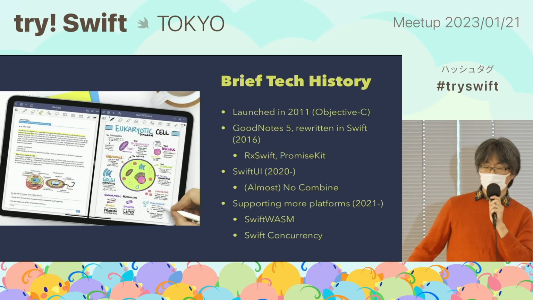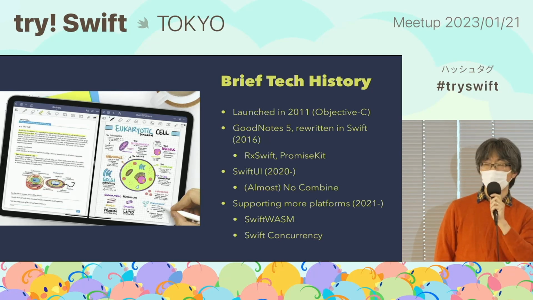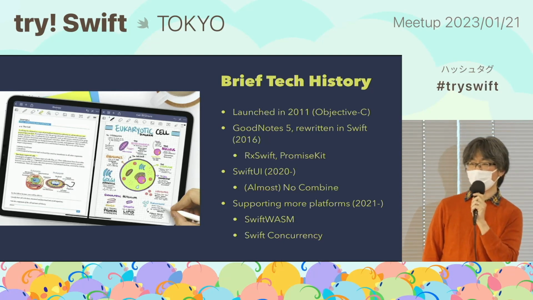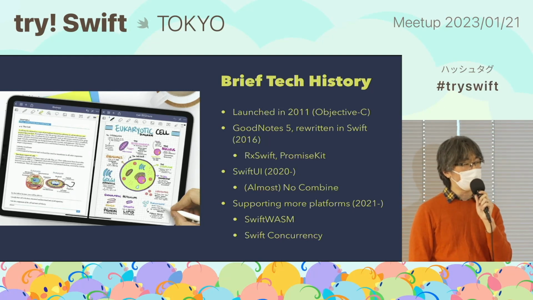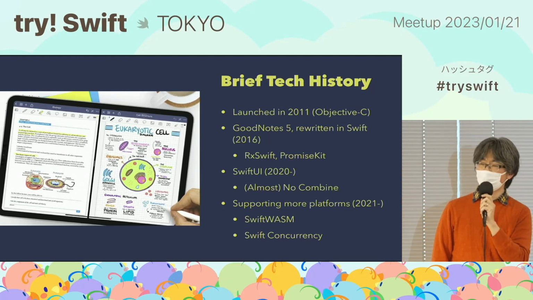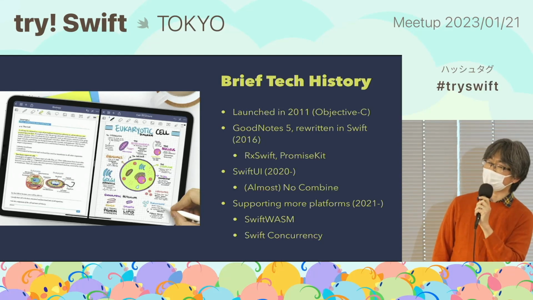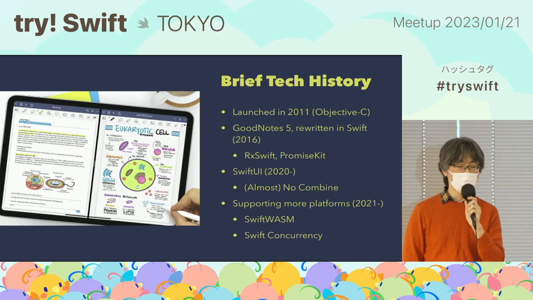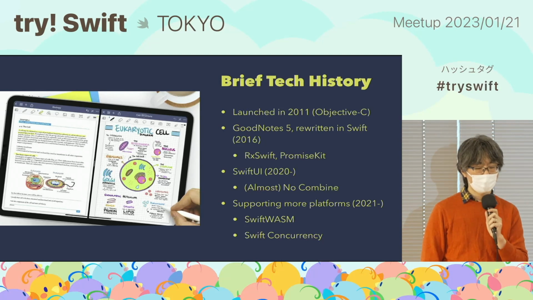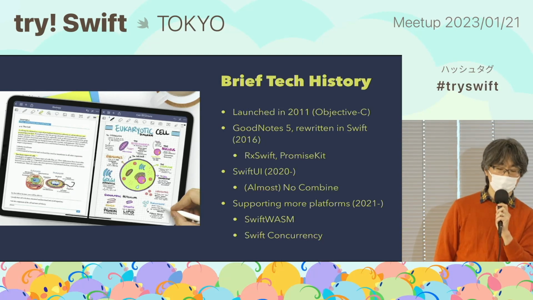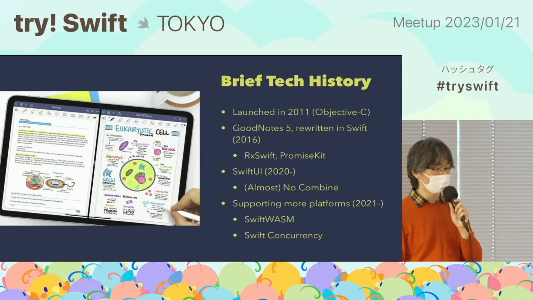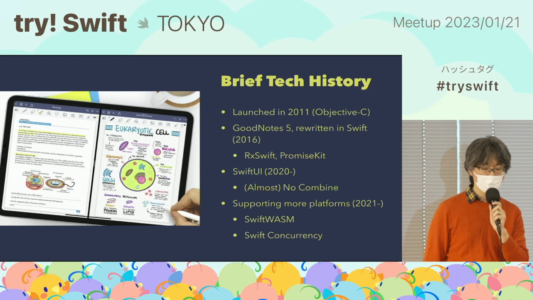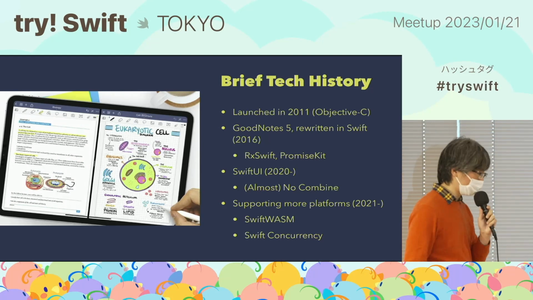The app has a very long history, and I recently joined the company, so I cannot tell you much about the old days. Possibly it was Objective-C. What I can tell you now is that it's fully rewritten in Swift using RxSwift, PromiseKit, and recently Swift Concurrency. As a company-wide policy, we don't encourage using the Combine framework because we don't want to introduce yet another concurrency module to make the code too complicated. And yes, we are using SwiftWasm.